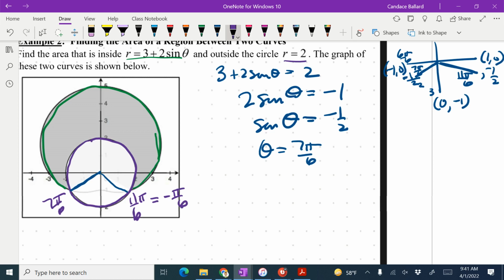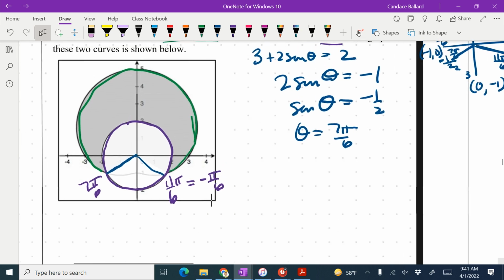The last example, we added the two areas together. Doesn't this look like somebody's head taking a bite out of that cookie? So what operation do you think we're going to do this time? Yeah, we're going to subtract the two areas. So we have to make sure that we put the right one first. It looks like the green area is going first, and then we're going to subtract out that purple area.